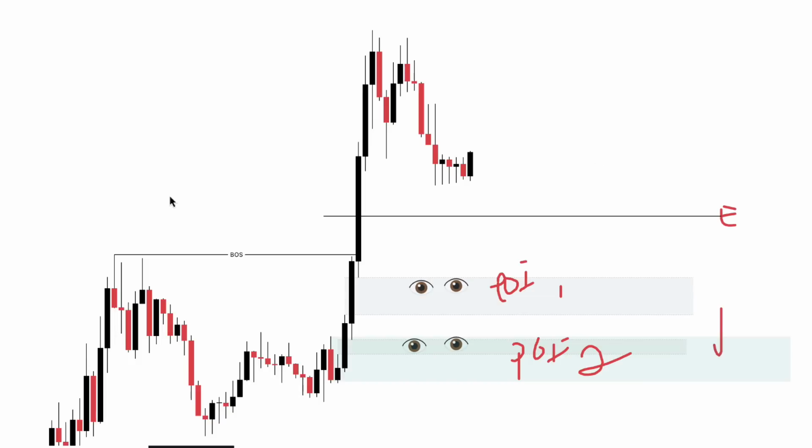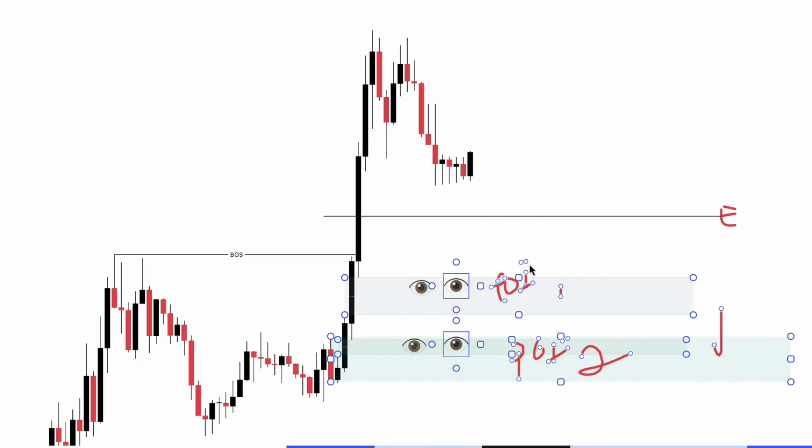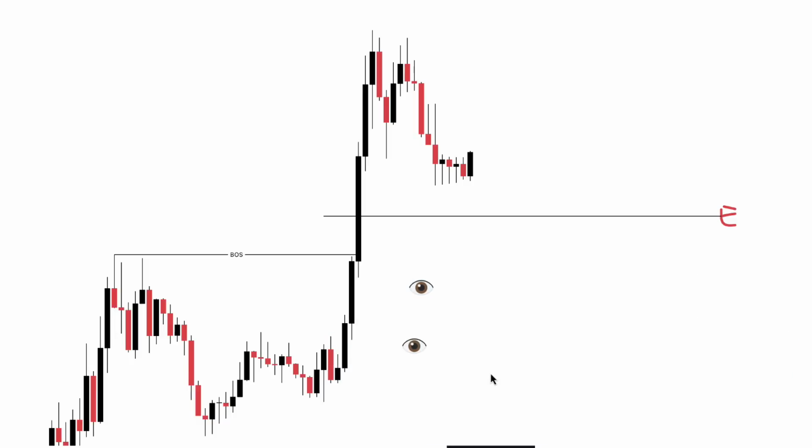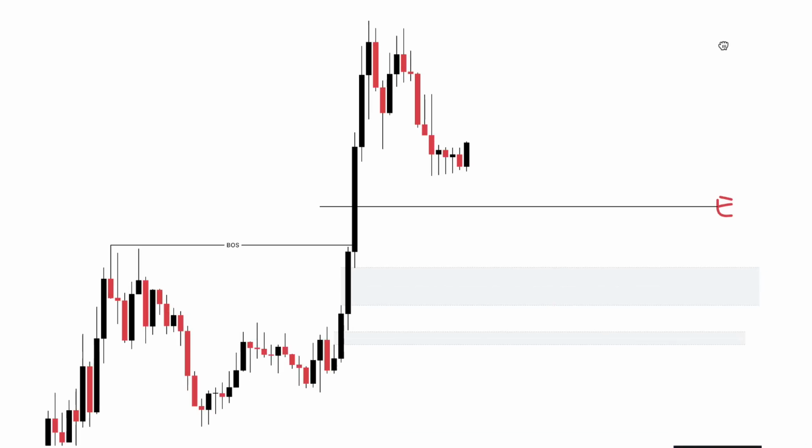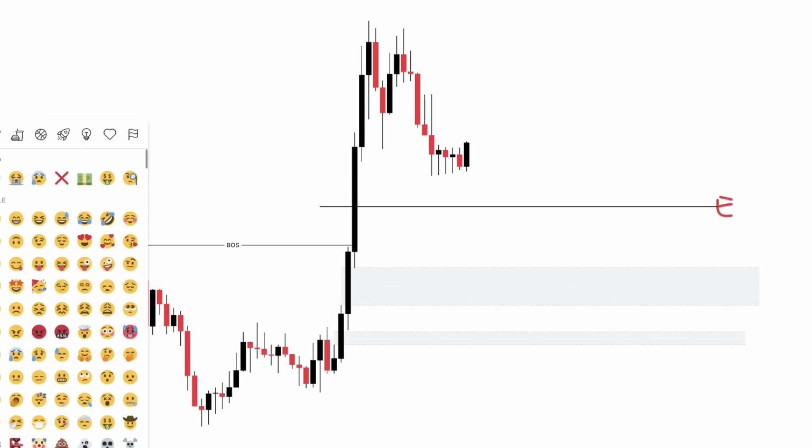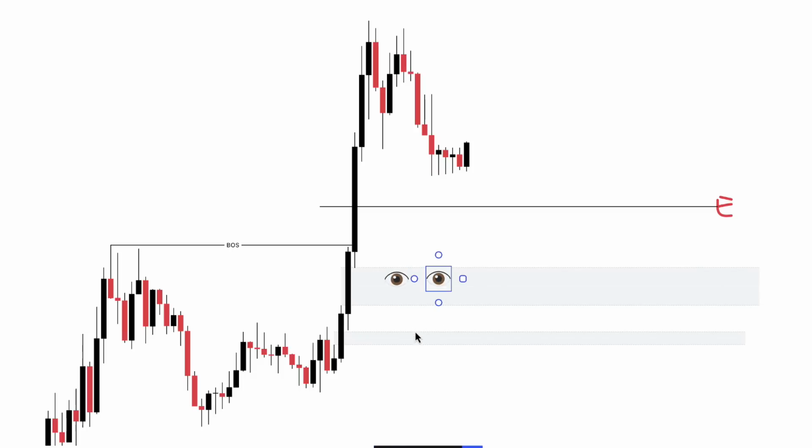So, now let's do the normal scenario of the uninformed trader. Uninformed trader will be, can't price come? I just want to be in this trade. Always in haste to be in the trade. But then, the disciplined and informed trader knows exactly what has happened. I learned this because I was tired of getting stopped out. Every time I come into the trade, I get stopped out. Every time I get stopped out. I said, what is happening?